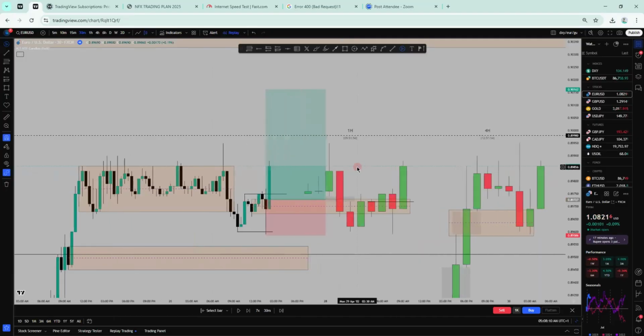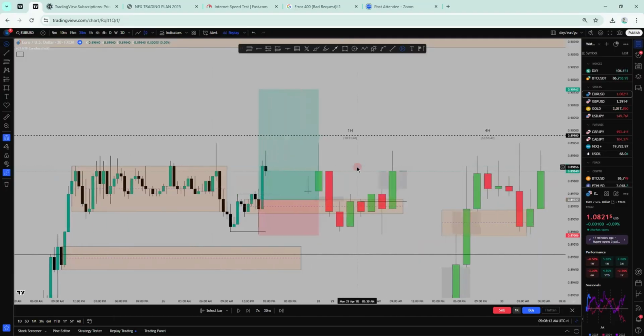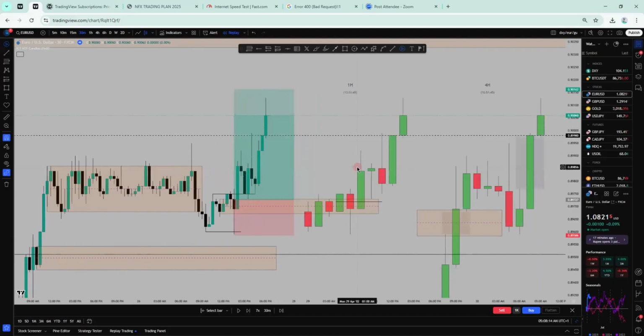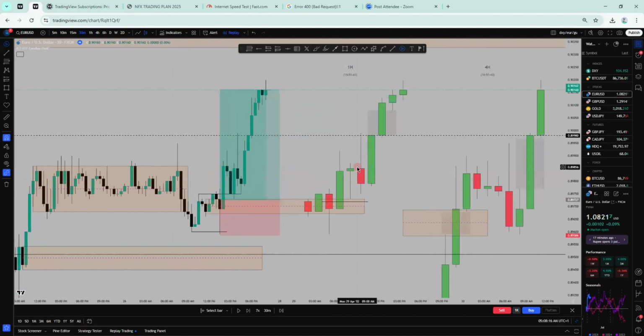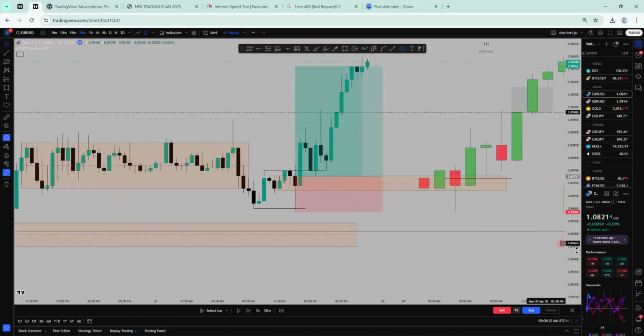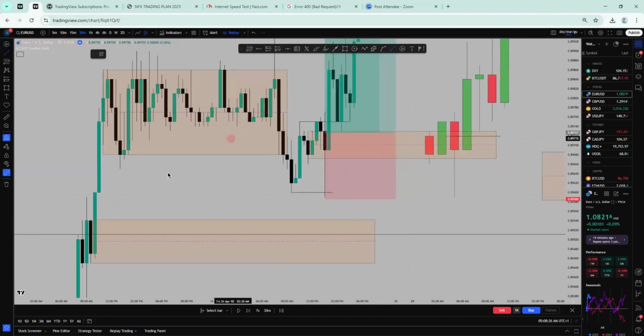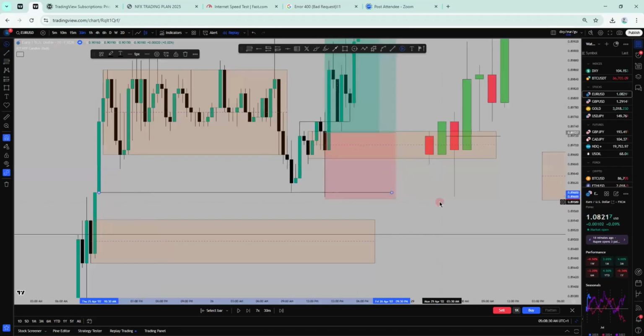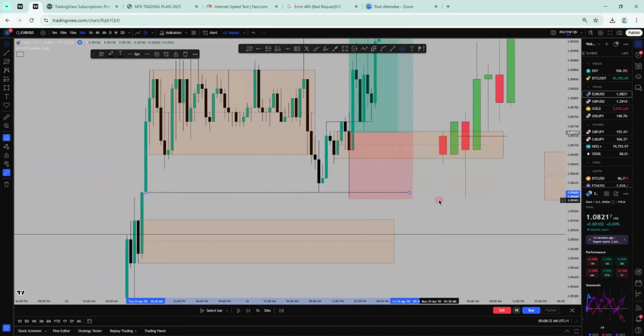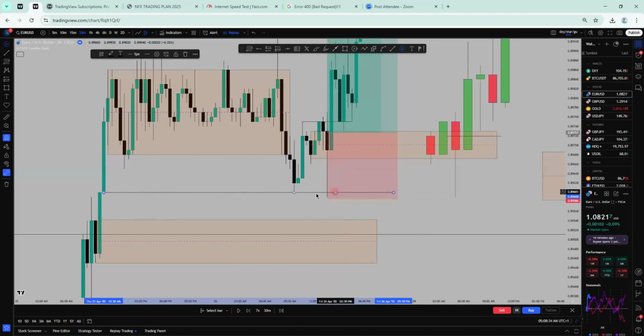Okay. This guy did not hit our stop loss. Let's see what happens. Maybe it's coming down again. Boom. So we are going to vote. This price hit our stop loss. I think was it even coming back down to fill this fair value gap? I think so. Oh my God. This is the biggest mistake that we did.